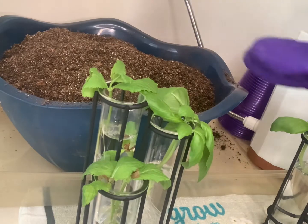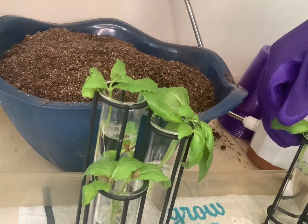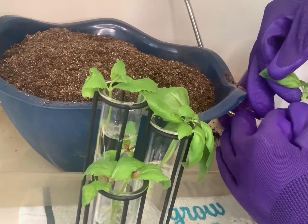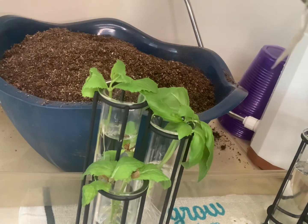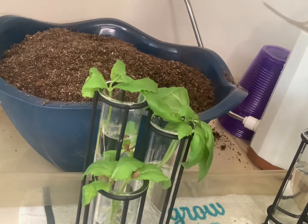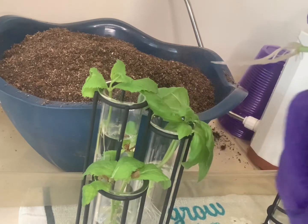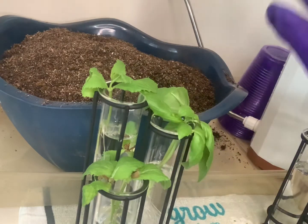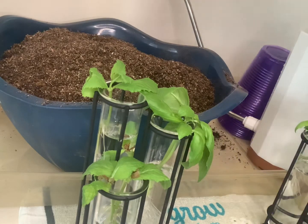Okay, so I got everything all set up. And the very first thing that you're going to need, of course, is your basil cuttings. So I'm going to go ahead and take this out of the water. And again, please make sure that your root system is at least 2 inches long. Planting them any earlier than 2 inches can cause your plant to kind of rot out and die, and we don't want that. So I'm going to go ahead and put that in the water.